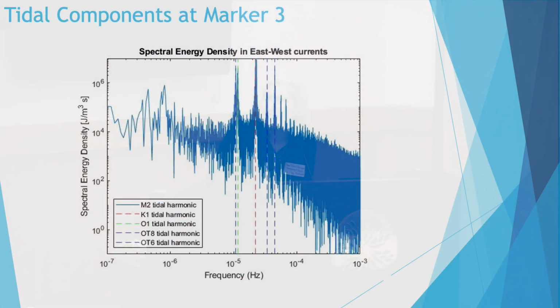And we see some other peaks. Some of these peaks are at 8 hours, and some of these peaks are at 6 hours. And these are overtides. So we can see that we do have some energy coming in from these overtides, right around 6 and 8 hours. And so we're getting some energy there as well.